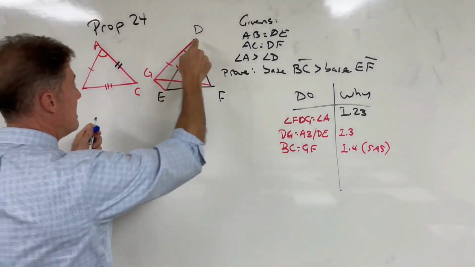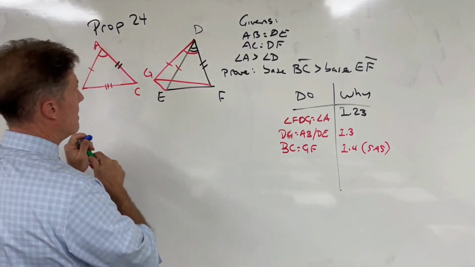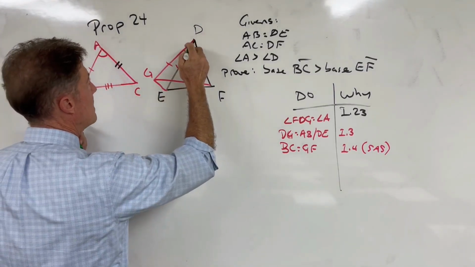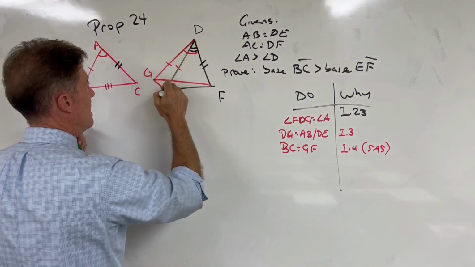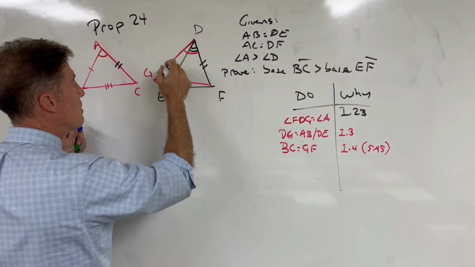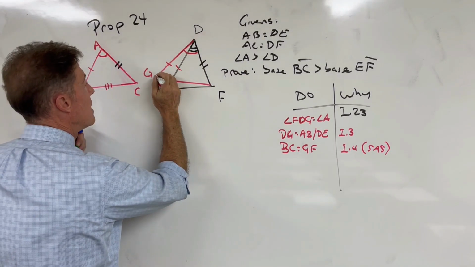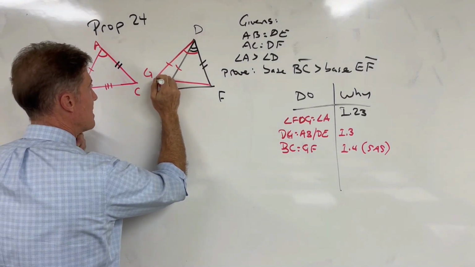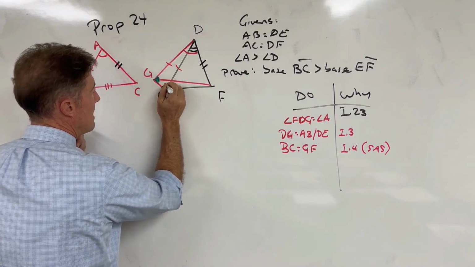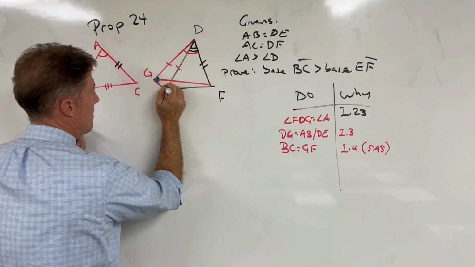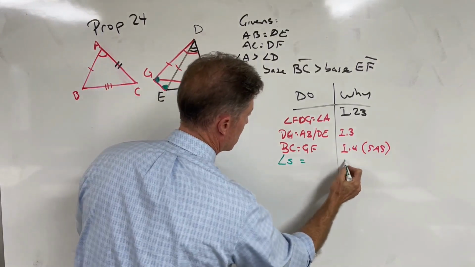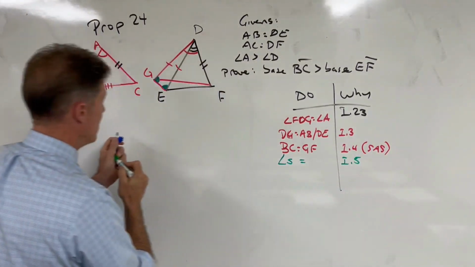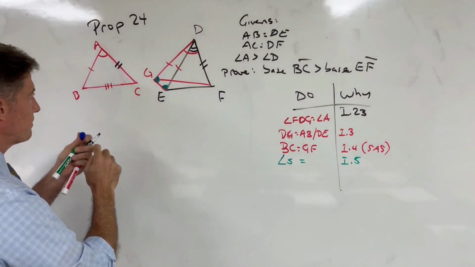Now let's look at this triangle. Let's put it in green here. But this triangle DGE. In this triangle, we have two equal sides. Therefore, we have an isosceles triangle. And therefore, we know that the base angles of an isosceles triangle are equal. So I'm going to color block those. Here's this base angle, and here's this base angle. And we know that those green angles are equal because of Prop 5. Base angles of an isosceles triangle are equal.